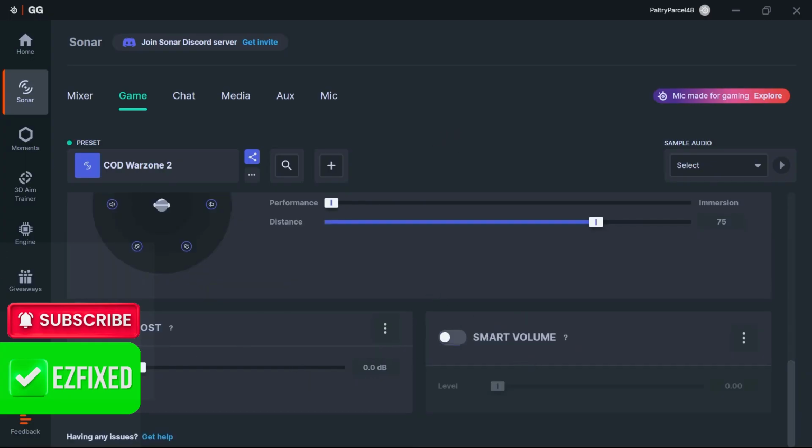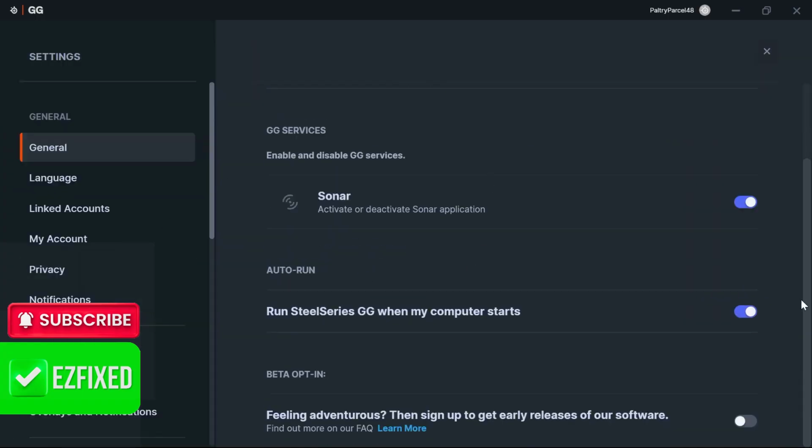Then finally, all we're going to do is head over to the settings tab on the left-hand side, and you need to make sure underneath auto run that we have this turned on. That way, every time our computer starts, this application is going to load up. And it just saves us from having to launch this every time we try to play our games.